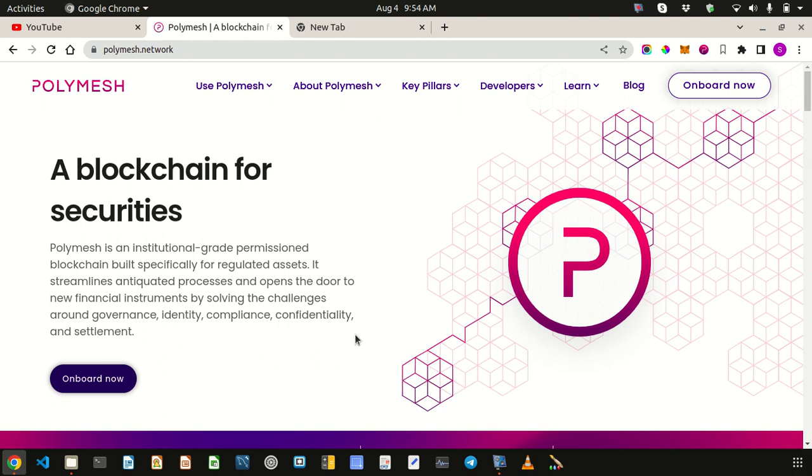blockchain. So we will also cover some information about what is special with this particular blockchain, who are the users who can take benefit of this blockchain, or you can say what are the unique features that are being offered by this blockchain as compared to other blockchains like Ethereum or Bitcoin.